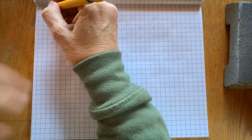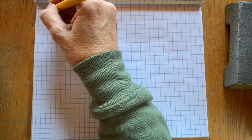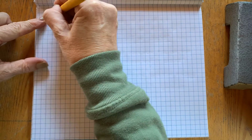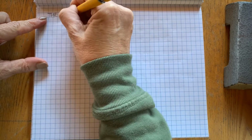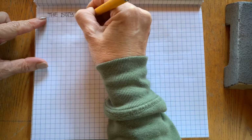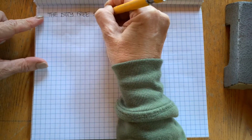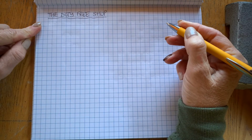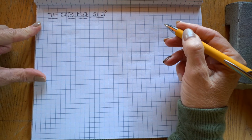This is quite an old NCEA question, but it illustrates all the things that we need to remember about Hooke's law. So let's just write the heading, the duty-free shop, mainly because that helps me find the videos when I'm looking for them to post onto the slide. So at a duty-free shop at the airport, a toy teddy bear is hanging at the end of a spring.